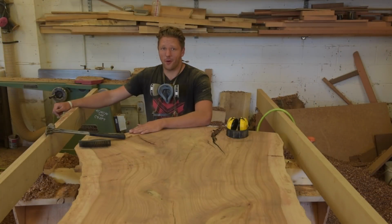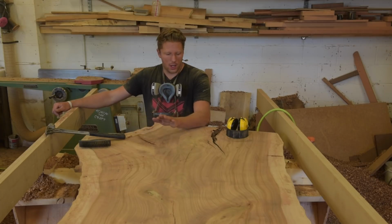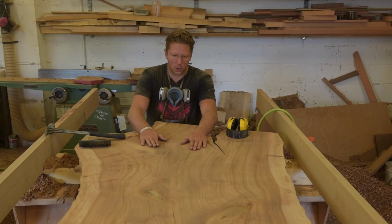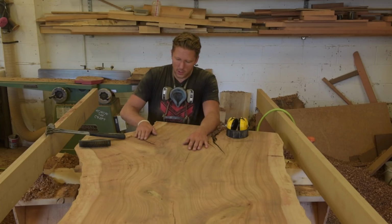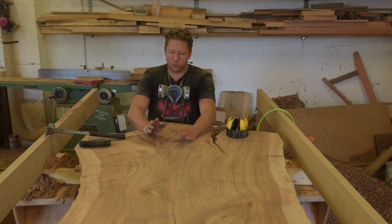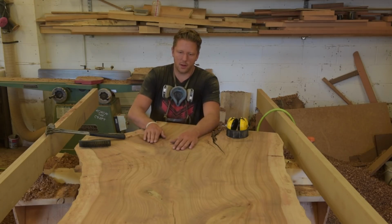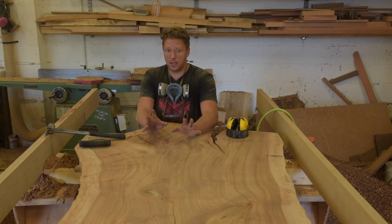All right, guys, that is as far as we have gotten for today. I'm kind of contemplating how I'm going to finish this top. I'm pretty sure we're going to go with lacquer, but there's lots of cracks on this top, and I think it'd probably be best to fill those with resin so that food and stuff doesn't get wiped in there, and it's a pain to get it out. So I'm kind of hemming and hawing.